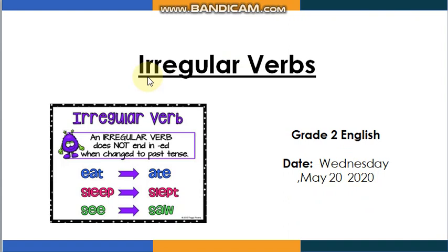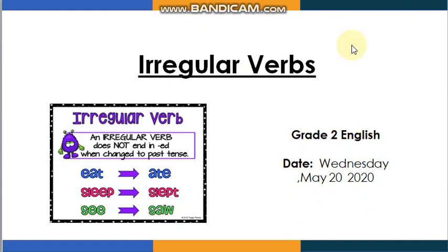So try to think about the title of the lesson. When I say verbs, irregular verbs. So all of us, we come to know that a verb is doing words. For example, eat, run, play. So anything that you do, we call it verb. And also verb, we can call the word verb also action word. You know, action is something we do, okay?